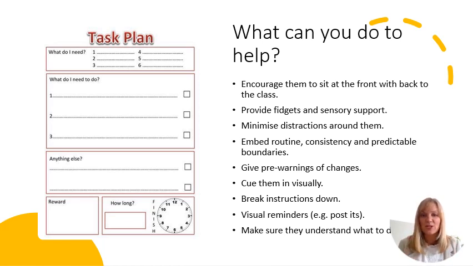But this session was really just focused on the things that perhaps a teaching assistant might be able to control and support with. So the first one I've got here is about encouraging the child to sit at the front with their back to the class. Different seating positions suit different children. However, for children with ADHD, what you want to minimise is distractions around them. So generally sitting at the front where they've got nothing in their eye line between them and the board is a positive thing.